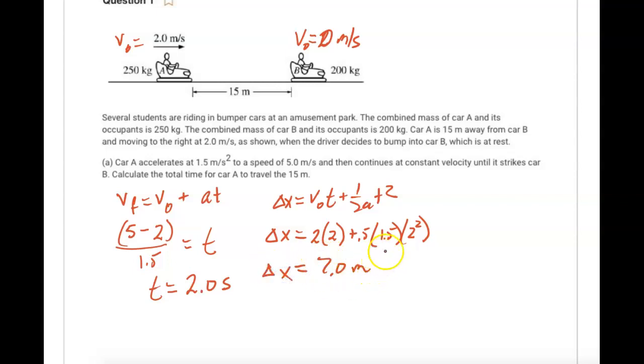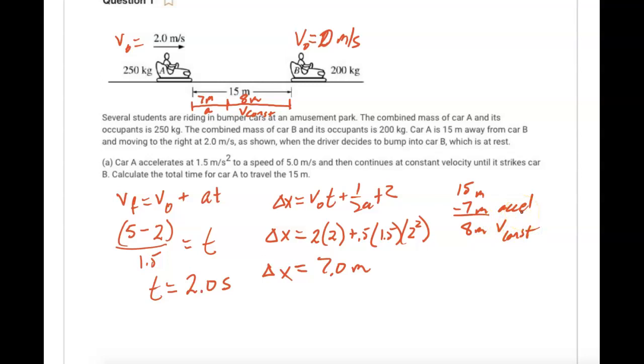So the next thing is we know that it accelerates from here to here, so that's 7 meters, and it's accelerating. And then from here to here, which is now 8 meters, it's traveling at a constant velocity. Now, how did I get that 8? Well, remember, we have 15 meters. We're going to subtract off that 7 meters where it accelerates. So this is where I accelerate, and so I'm left with 8 meters of constant velocity.